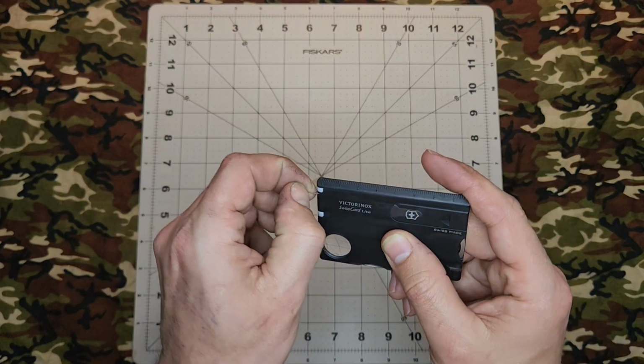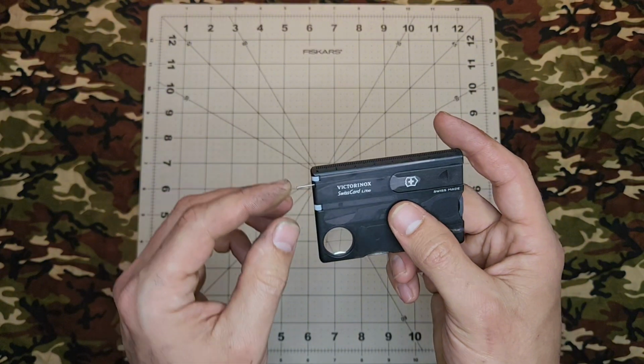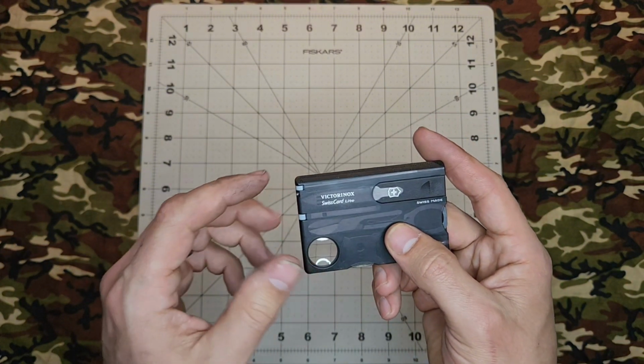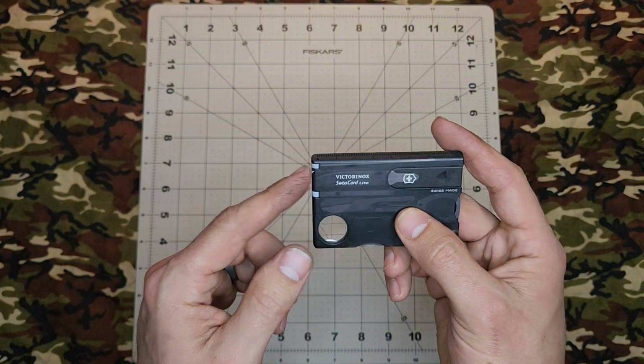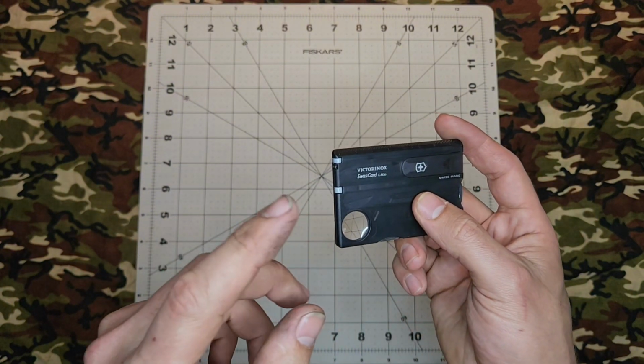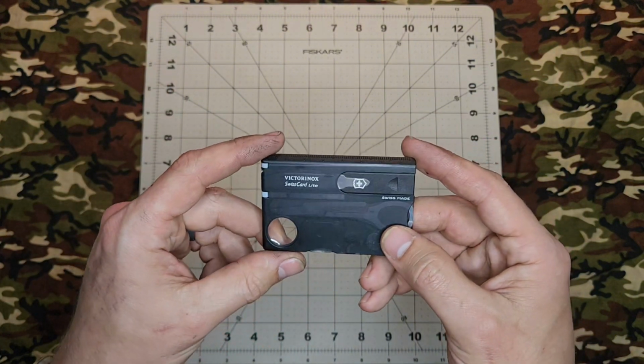Next to the pen is a pen. So we have a push pen. Popping things, flipping small switches, poking holes in things. I find each one of the Victorinoxes I have that can store a pen, I go ahead and put either a push pen or a sewing needle, and then you have the added benefit of a sewing needle.